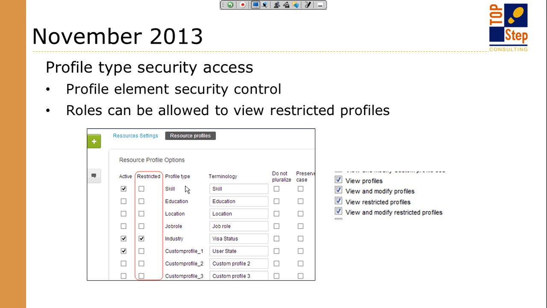It's either all or nothing. So if you have different levels of sensitivity, this is really just a one-level sensitivity type feature at the moment. But it does give you that additional feature that you may have been needing to implement, but haven't been able to, simply because either you shut people off from seeing their profile or you allow them to see it, but you can't put that sensitive piece of information in. And it may be critical to performance compensation type things that you want to track in OpenAir.